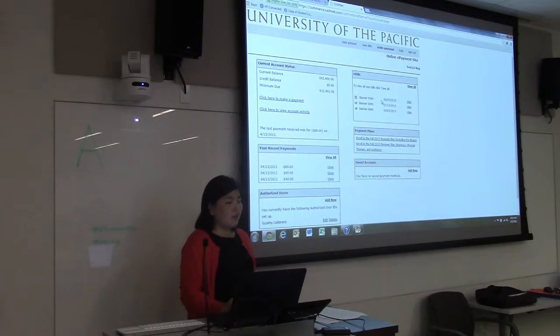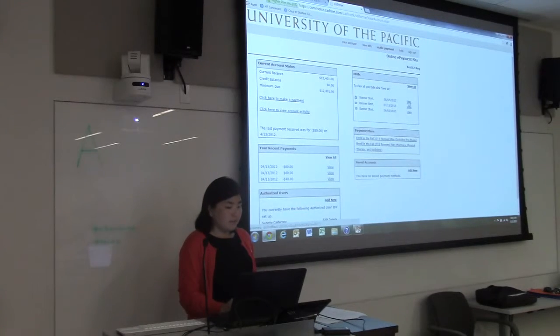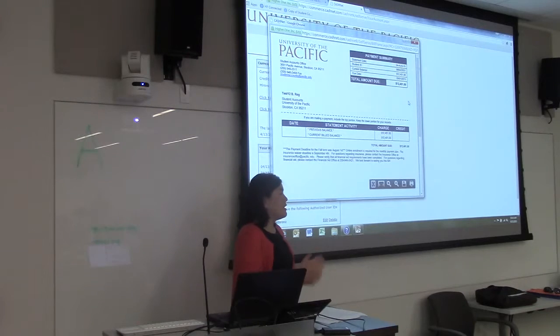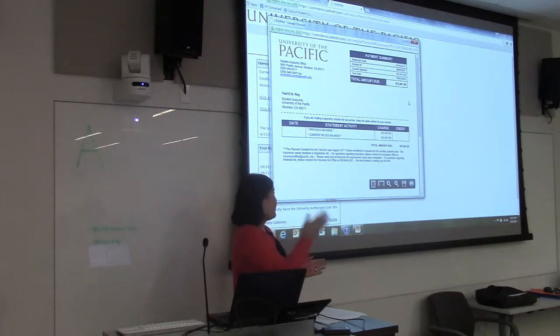And then this is your e-bill. And you can see if the envelope is open or closed whether you've opened that bill. So you can click View. And the thing about the bill, it's just like any other credit card you have, right? It's a statement in time. It shows all of your transactions for the prior month.